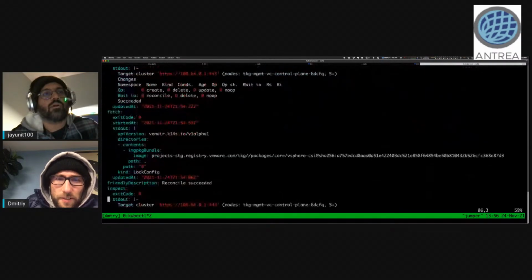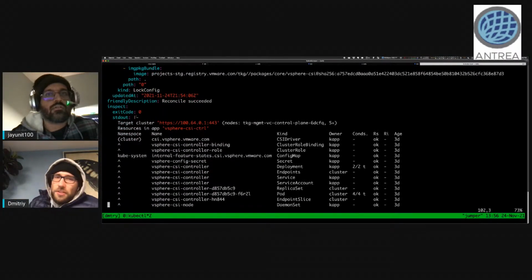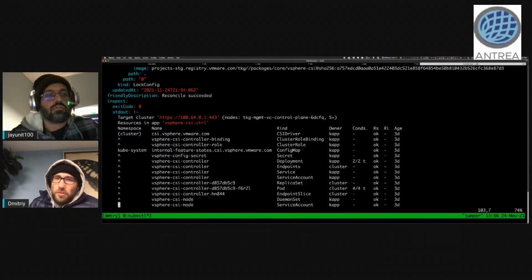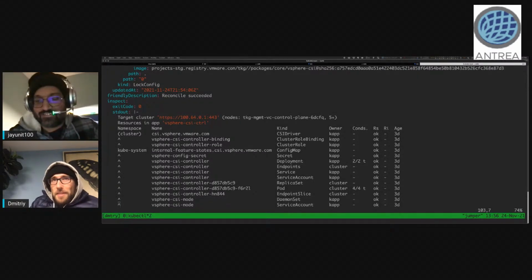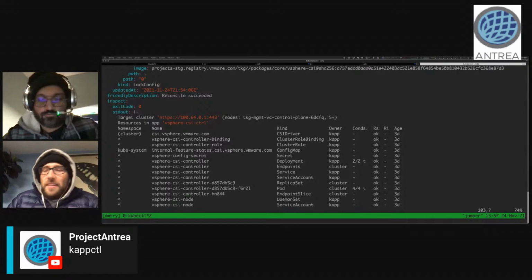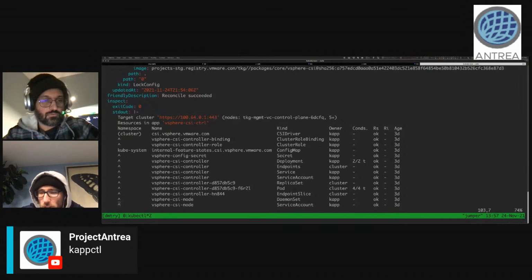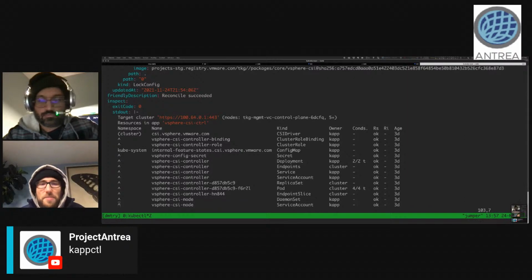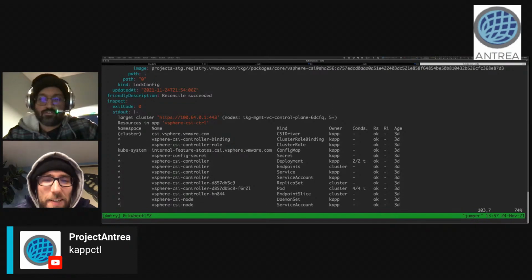I didn't think about that. That's right. Well, actually, I don't want to tease people too much, but we are working on a Kapp Controller CLI, which hopefully will make this a little bit easier to digest versus flipping through. You're gonna make Kapp Cuddle? Are you gonna call it Kapp Cuddle? The naming is a little interesting, right? Because we do have a Kapp CLI, versus this one, which is a Kapp Controller CLI. So I think right now the front runner is KCTRL, but you never know with the naming.